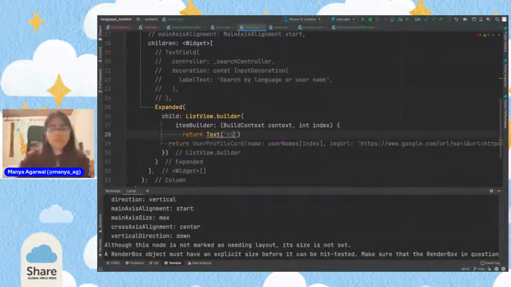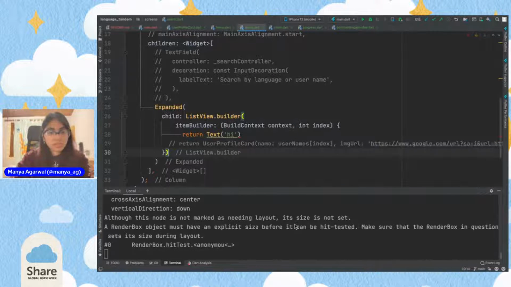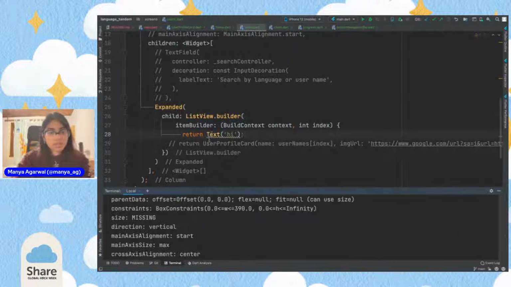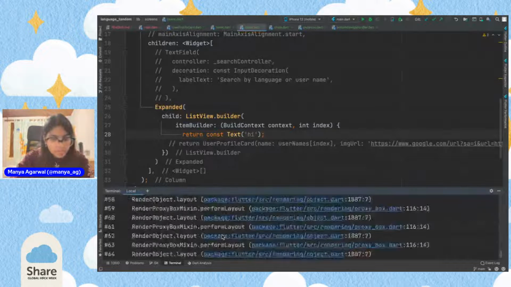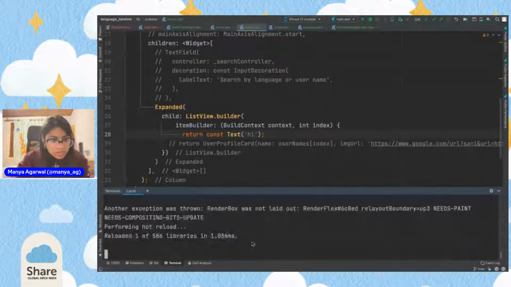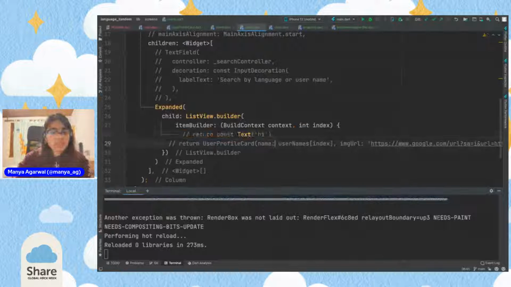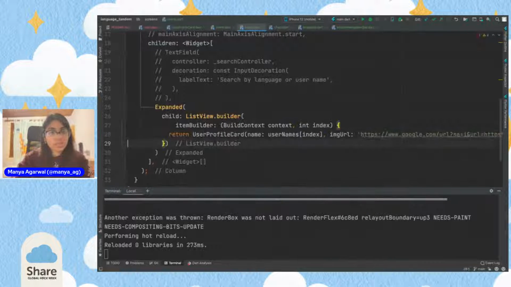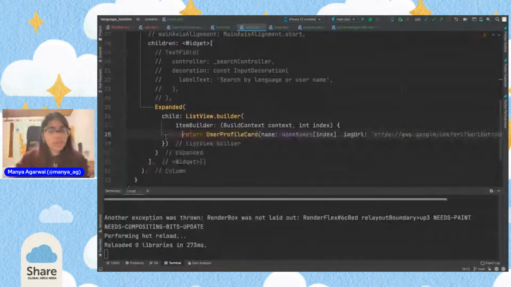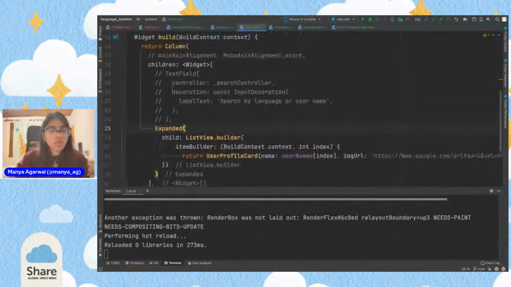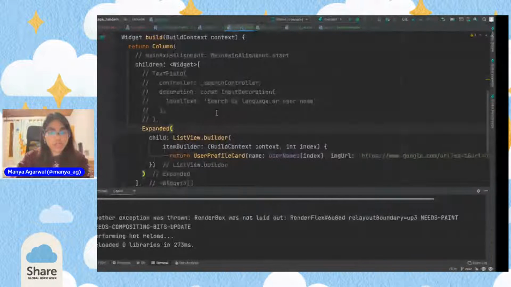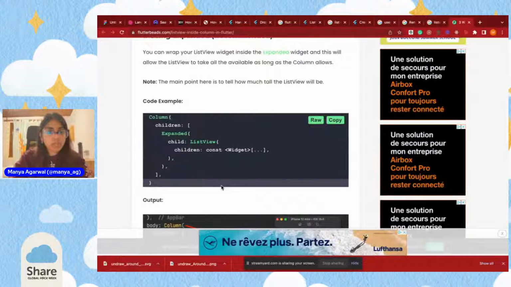Let's eliminate any other sources of errors that we can possibly have. Go to the very end. Nope. That is not what's causing the error. Glad to know that. Did not want that to be a bottleneck there. Okay, so here we go. All of this is not an issue.